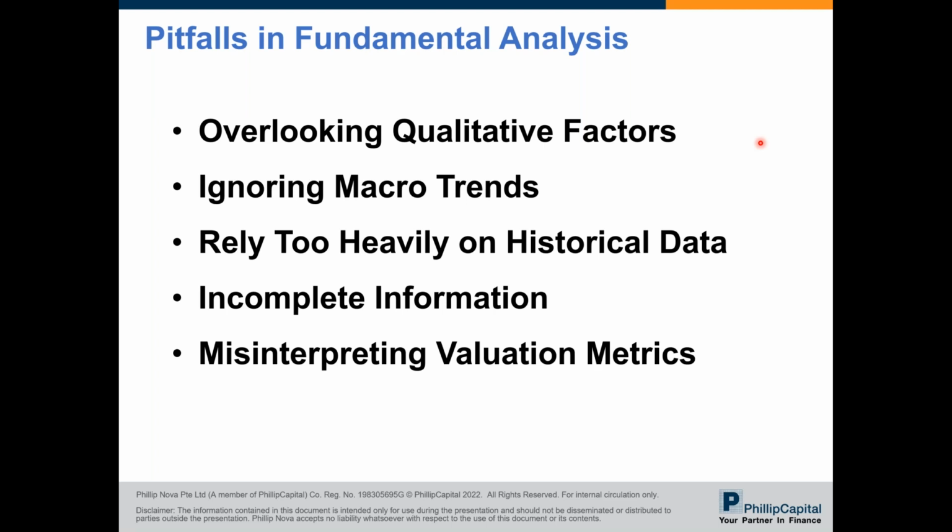So sometimes it may be also incomplete information and also misinterpretation of the valuation metrics, right? So you may have done all the homework, we may have studied all the income statements and come up with valuation metrics, but yet the share price may still continue to trend lower because maybe somewhere down the road while doing all this analysis, some mistake or some wrong assumption has been made, thereby causing a wrong decision to be made on the investment as well.